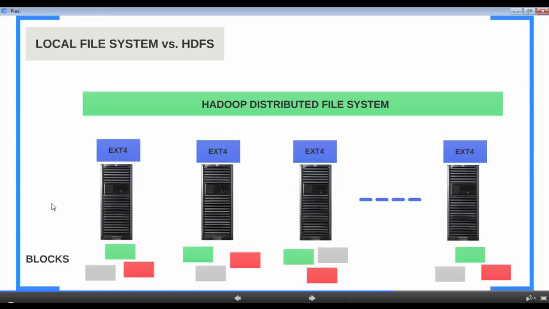So now assume we have a file system on top of ext4, but only this time it spreads across all the nodes. And there you go. We call that file system Hadoop Distributed File System. So now when you upload a file to HDFS, it will automatically be split into 128 MB fixed size blocks. In the older versions of Hadoop, the file was divided into 64 MB fixed size blocks. Okay? So HDFS takes care of placing the blocks in different nodes and also takes care of replicating each block into more than one node. By default, HDFS replicates a block to 3 nodes.